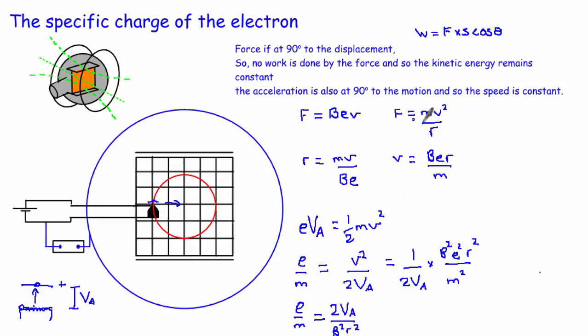It involves basically circular motion, the force on a charged particle in a magnetic field, and the concept that the work done by an electric field is equal to the kinetic energy gained by some particles. You just have to be a little bit careful with your v's, and if we start to put some subscripts on, then that'll help.